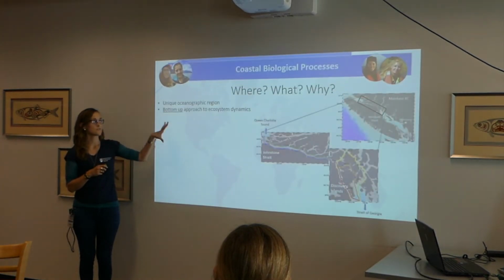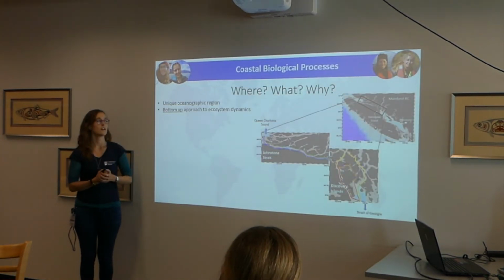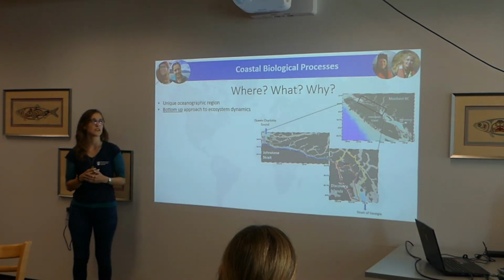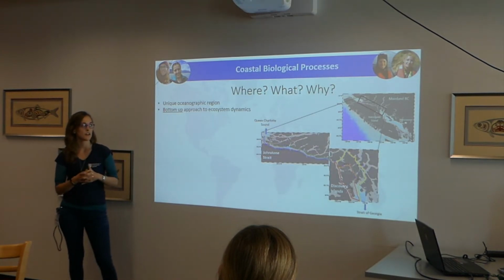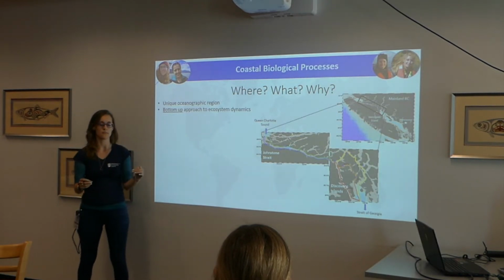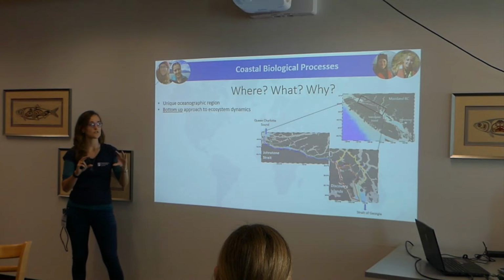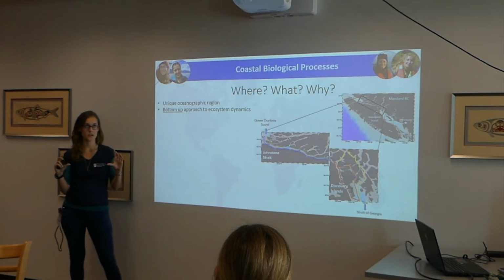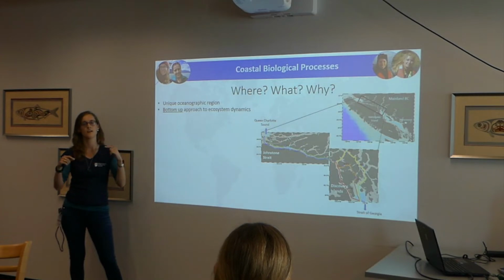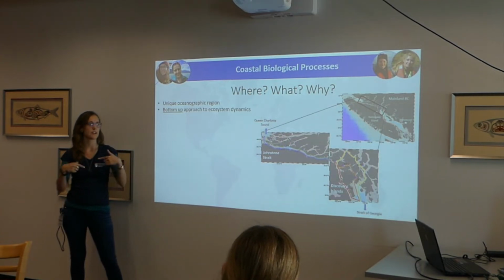So, starting off, the first 4 of us work in coastal British Columbia, and we look at this really interesting area of the Discovery Islands and Johnson Strait. Because of the physics of the environment, it has a very different system than the Strait of Georgia, for example. The Strait of Georgia has seasonal variation. It gets stratification in the surface layer, which leads to phytoplankton production and zooplankton production, like seasonal blooms.